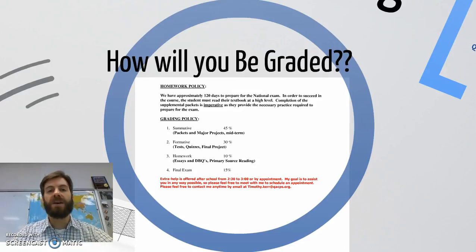Obviously, at the end of the semester, we will also have a final exam, and that final exam will be a previously given AP exam, so they will get a good look at an AP exam prior to actually taking the exam in May. My goal at every step along the way is to prepare them to be as successful as possible on that AP exam, as well as developing an appreciation for history and the overall context of European history in the world.